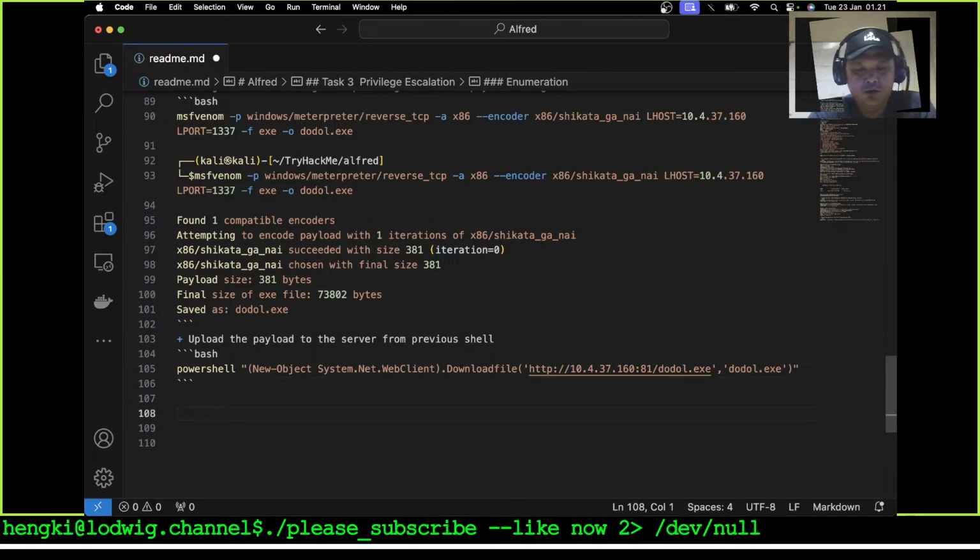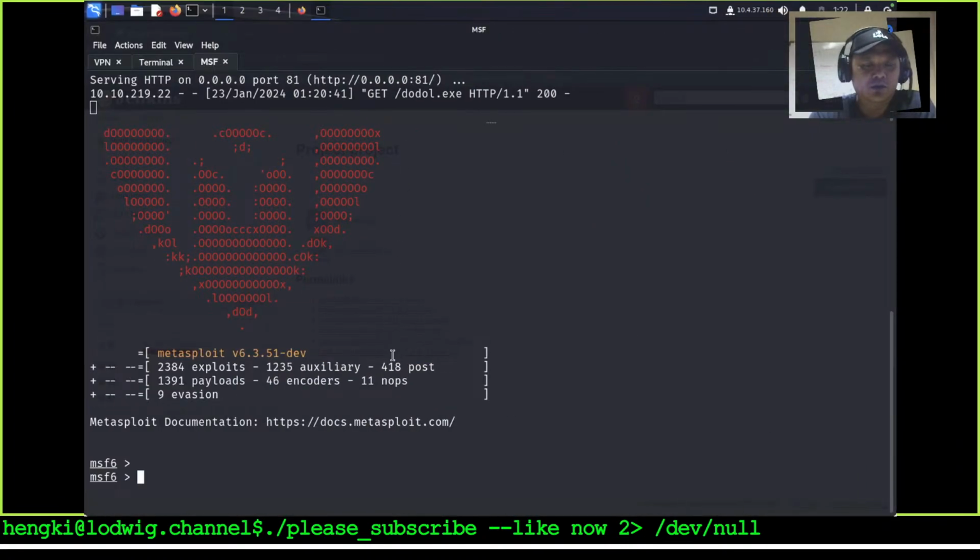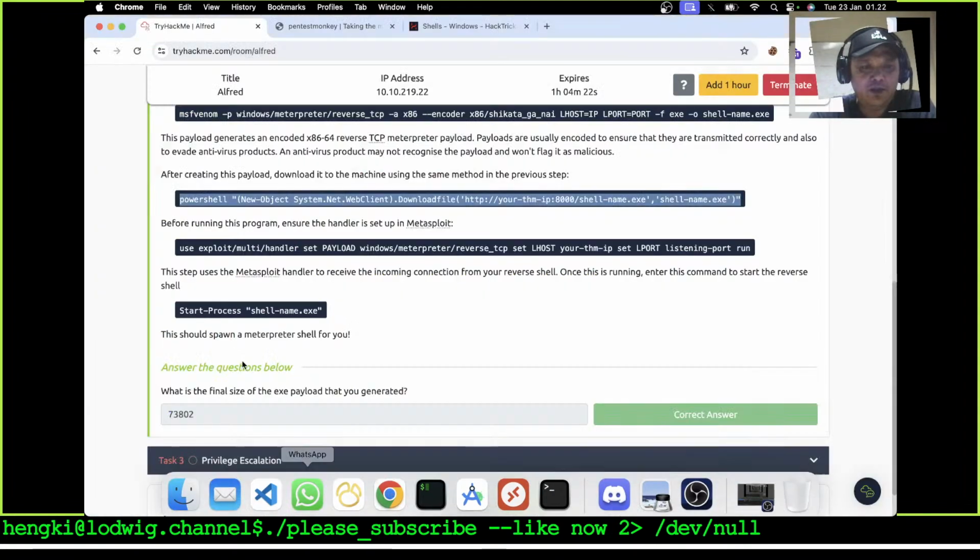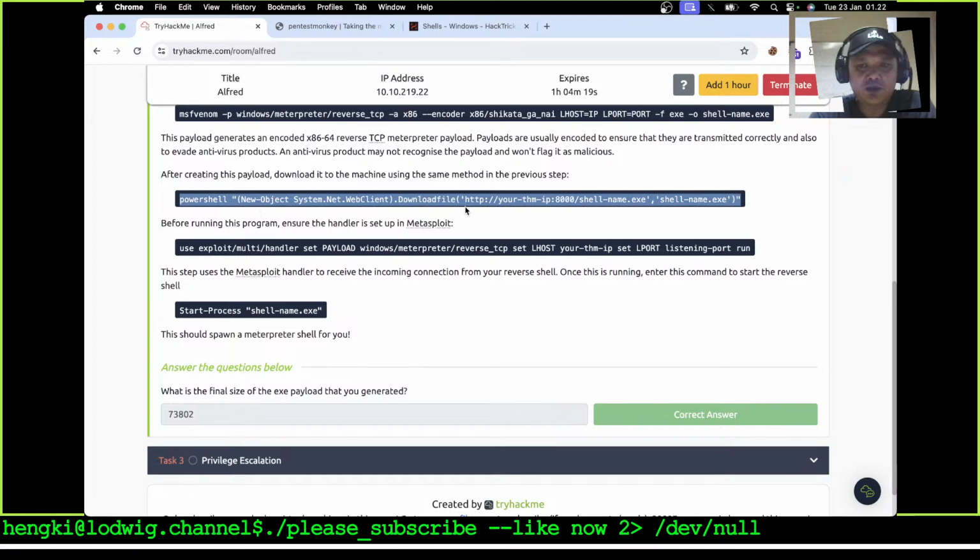So prepare Metasploit to get a Meterpreter session. The command is, we run the Meterpreter here, and the command is use exploit/multi/handler.